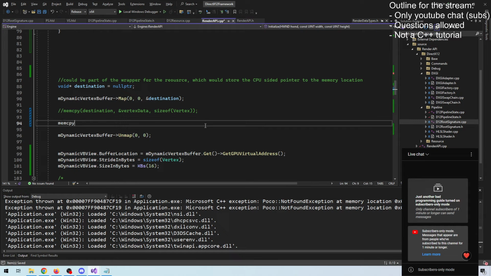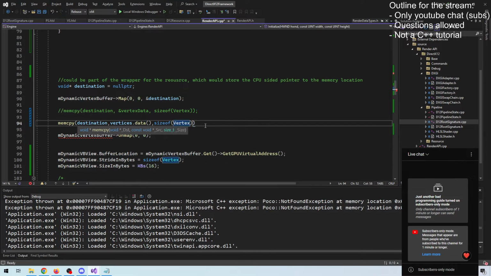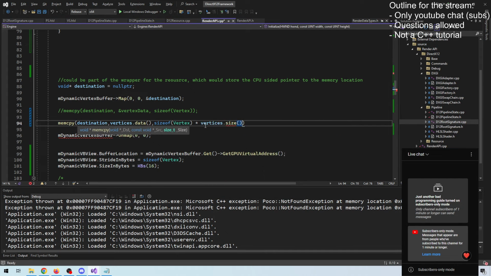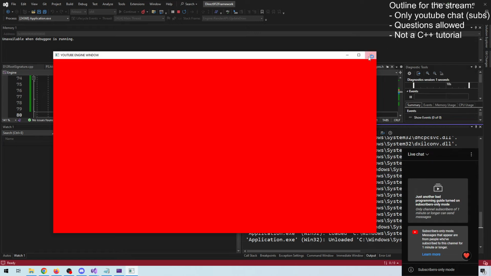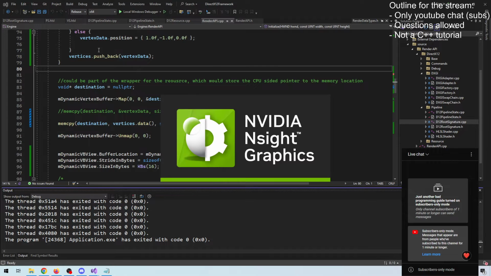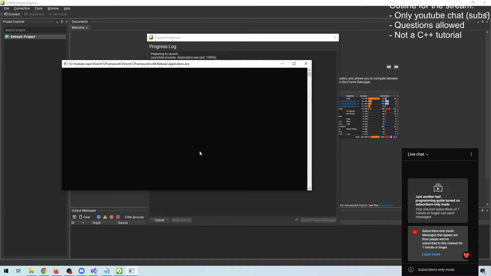So we do a memcpy to the destination, but we take our vertices data storage and actually get the underlying pointer, and then we need to do a size of our vertex data structure times the size of the vertices here, because we want to copy the whole buffer. All right. Let's see if our upload of the data actually got done correctly. So we will use Insight, since I think that the layout is a bit prettier inside of this debugger here.